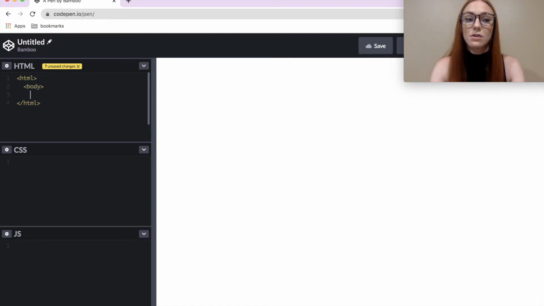And again, you guys don't have to add the close tags until you're all done, whichever you prefer, but for the sake of this lesson, I will keep adding the open and close tags at the same time. So now we've created a space that we can actually write the text of our page.